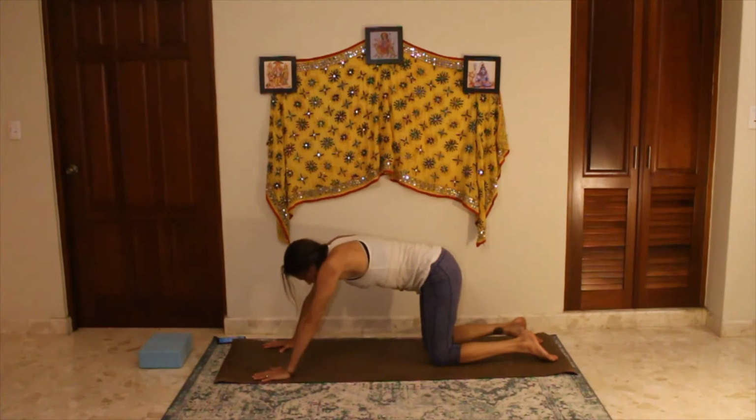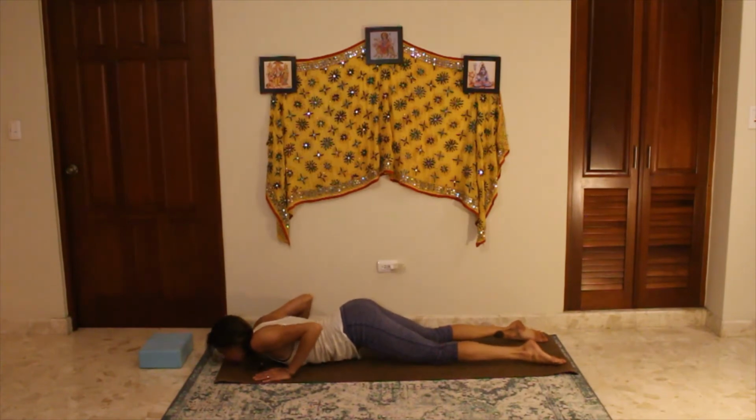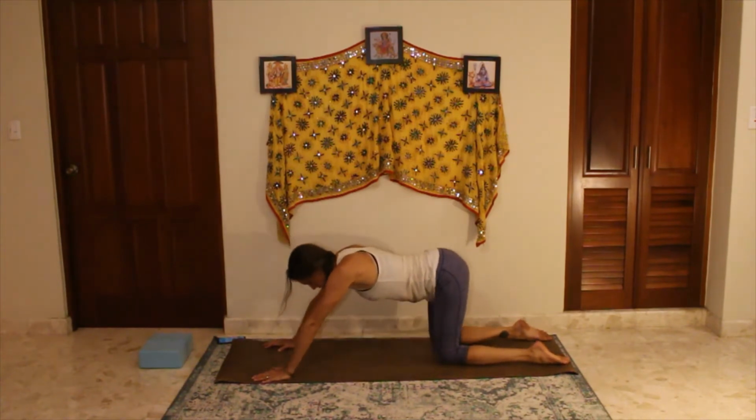Inhale, rising up, hold for that count of 2. Long exhale to release down. Inhale, lift up to cobra, hold for 2. Exhale, press back to child's pose.